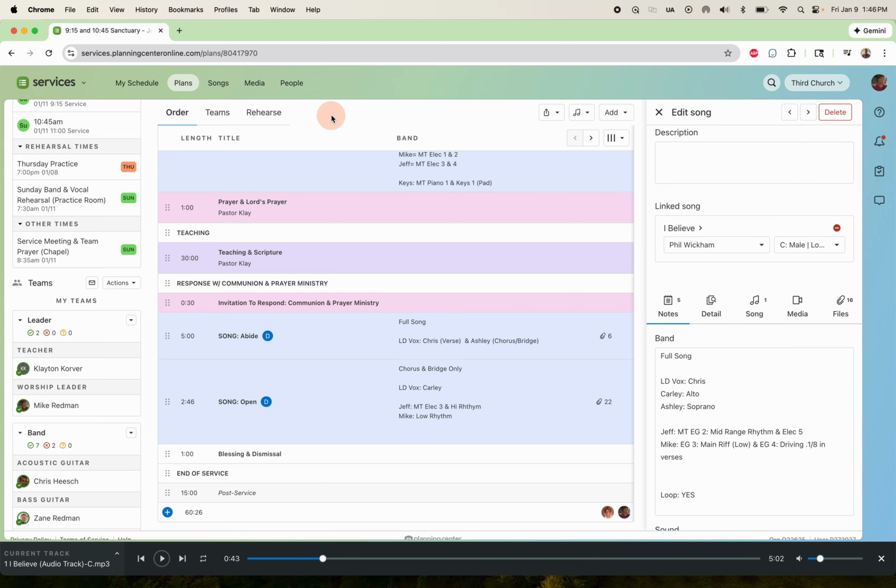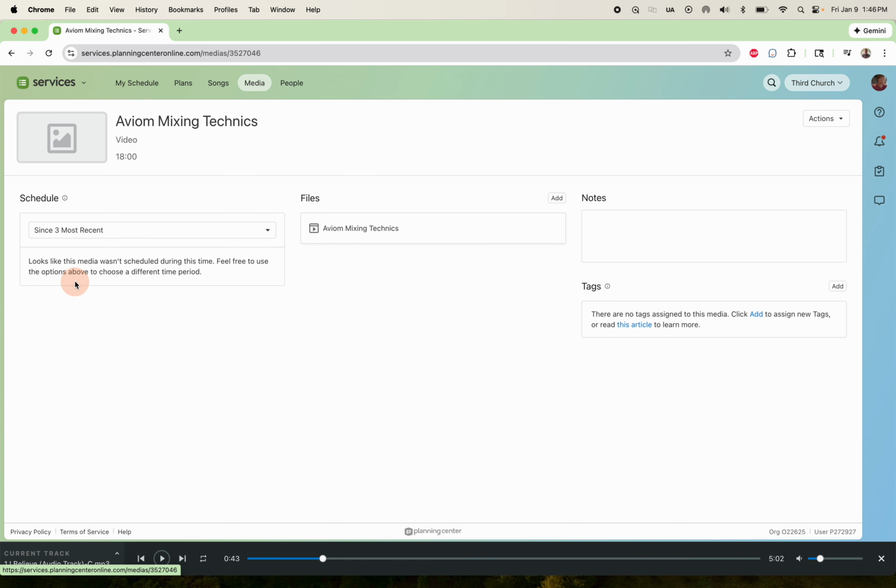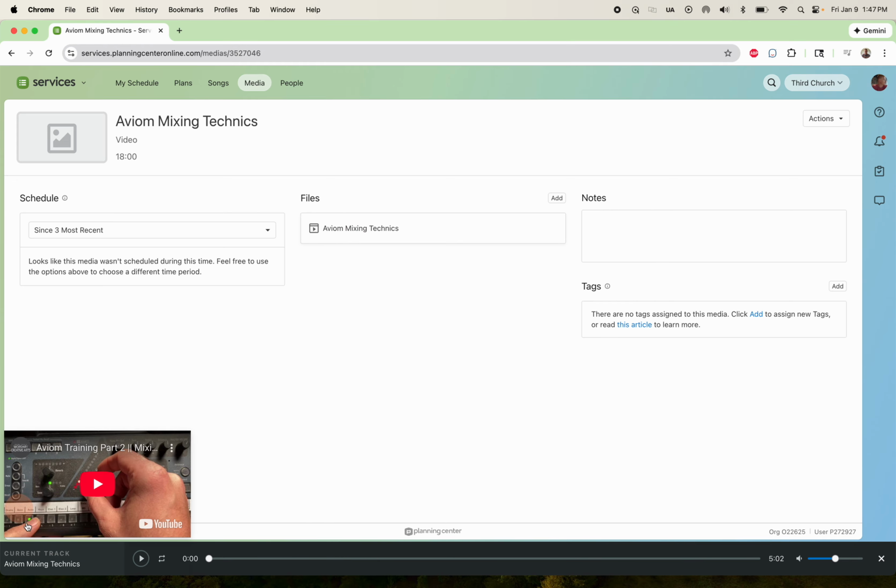From there, we can come up into this area and this media tab, which you have access to. This is where we have links to our training videos. So for musicians and singers, we have 2 videos on Avioms and how to use those. And so to access those videos, I can click on the tab there. And then what you need to do is go to the middle here. And from here, then I can hover over this and hit play. And then this will bring up the YouTube video. And then from here, I can click on YouTube to make it bigger. I can just play it from here.